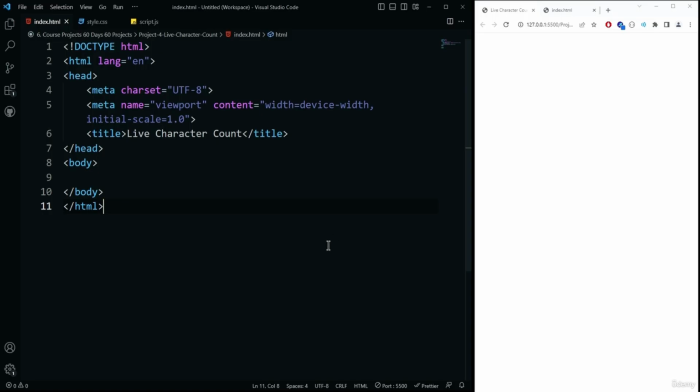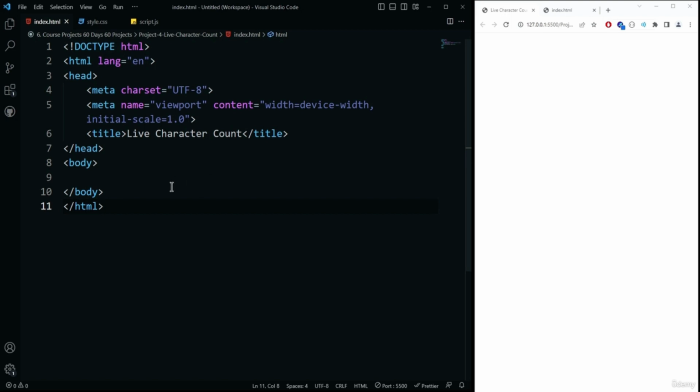Now for the HTML part, I have already created the project files inside Visual Studio Code, which are index.html, style.css and script.js. First we need to create the container, and inside of that we are going to place all the rest of the elements.